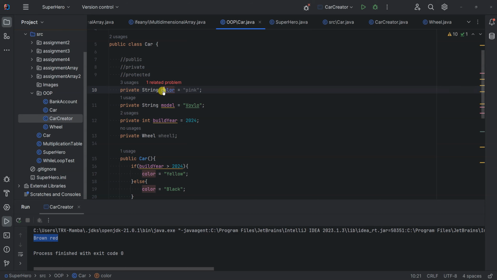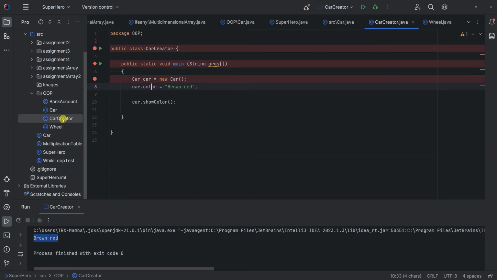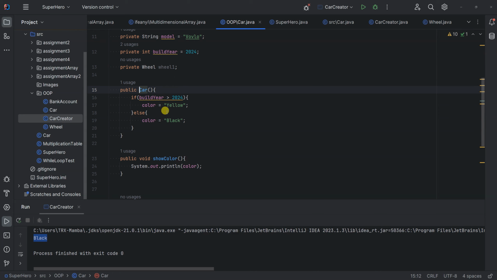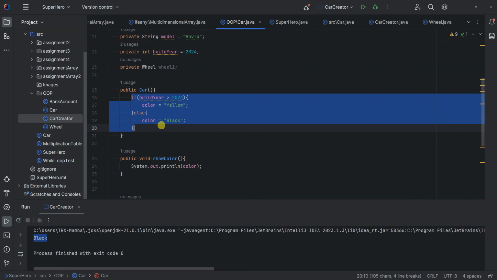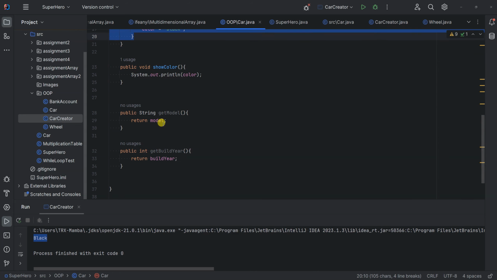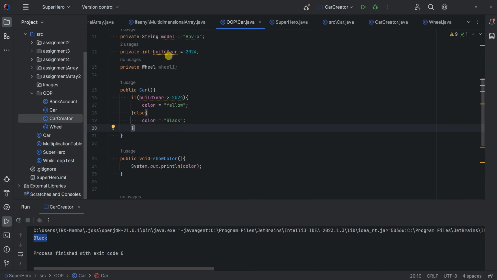And maybe even if I want the user to have the ability to change the color, I will do that through a method. But just look at this class now. There is no way you, as the driver of this car, can change this color. And the driver means you that is trying to use this class. You cannot change the color. So I am encapsulating some functions. I'm only giving you access to some functions, and I'm giving you access to some other functions.